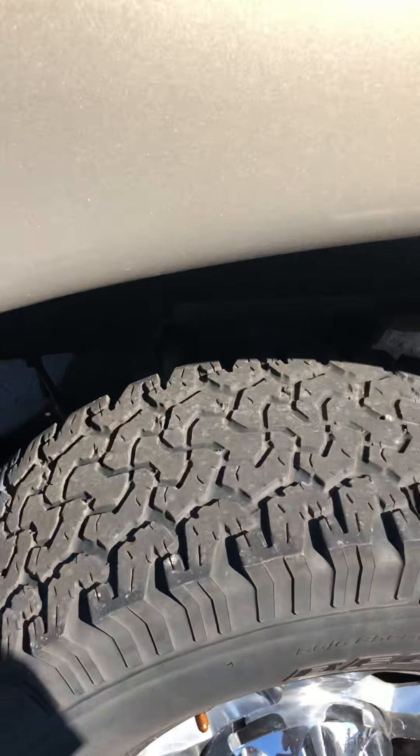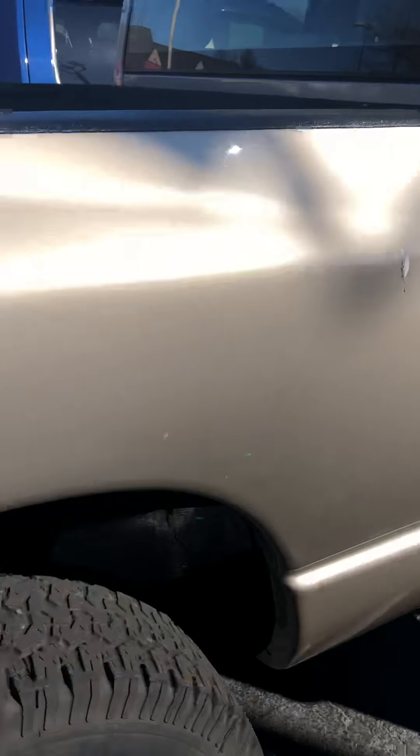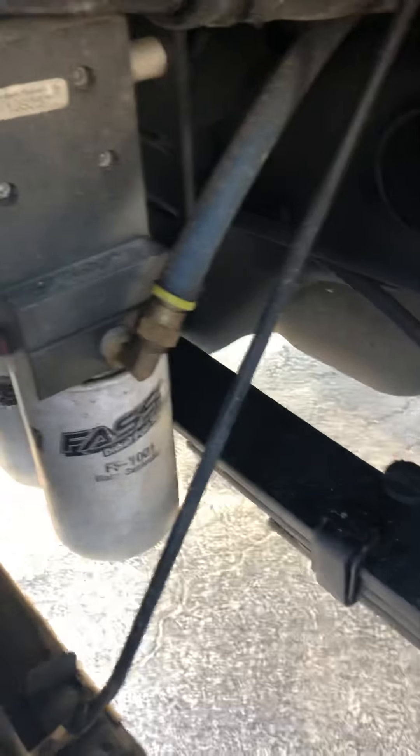This one has airbags for towing and a fifth wheel hitch. There's a little ding right here, nothing major — no rust or any bubbling starting on this wheel well. This one's got a Fast Fuel system recently installed on it, which keeps those injectors living a lot longer with the extra filters. As you can see, there's no rust; it's got a nice bed liner — spray-in bedliner on it.